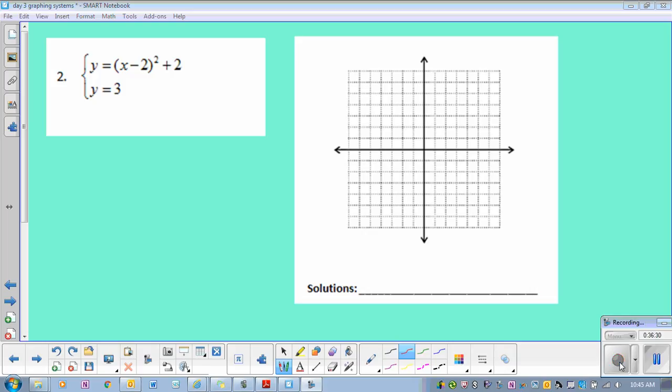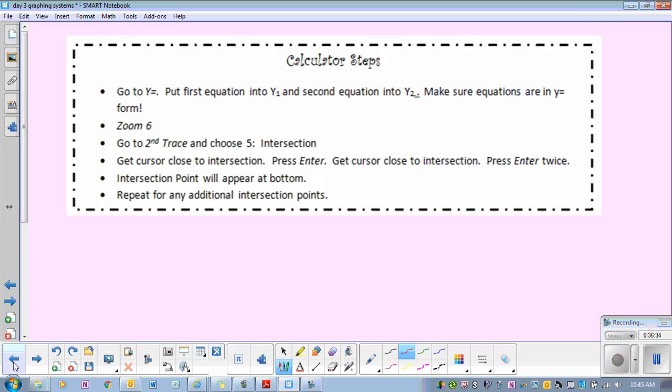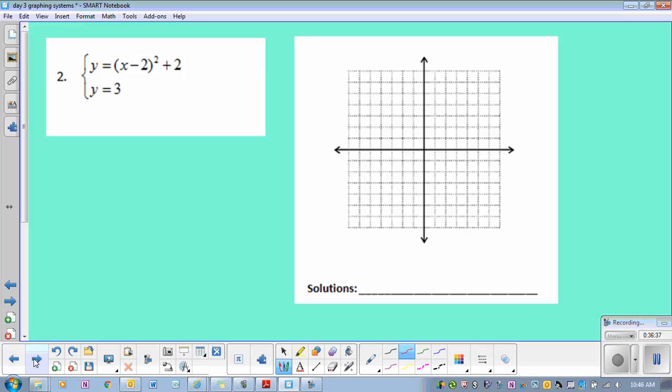All right, so the calculator steps are there at the bottom of the page. If you forget, you can use that for reference. Let's do number 2. Thank you, Ratner. All right, so the first equation, do I have any exponents? Look at that first equation right there. Any exponents? How many? 1. So 1 exponent means you have a what? Parabola. And look at the next one. Do I have any exponents? No exponents means it's a line.